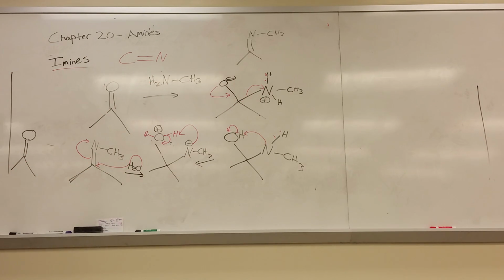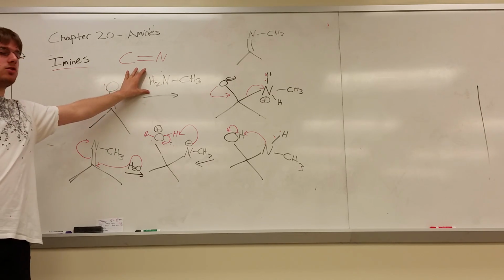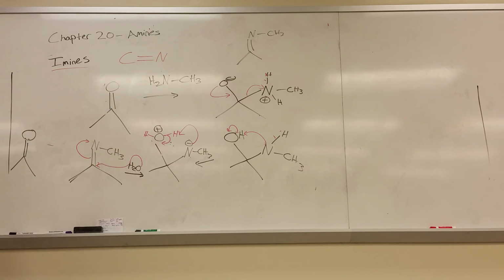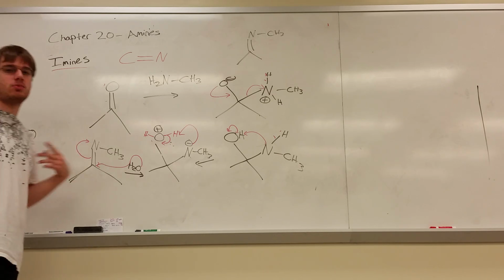So going forward with imines, you start with a C double bond O and react it with some nitrogen with however many carbons or nitrogens. And if you want to break apart your imine, you react it with water, or H3O positive. The only difference between water and H3O positive is that H3O positive is a much stronger acid, so it would likely start the reaction by protonating the nitrogen. But that would be the only key difference, the matter of a single proton. Otherwise, it's mostly the same.